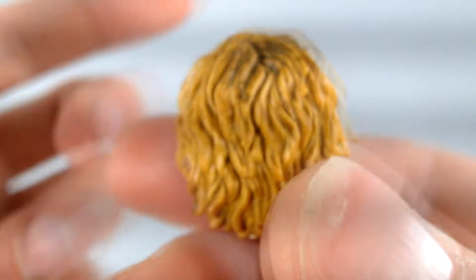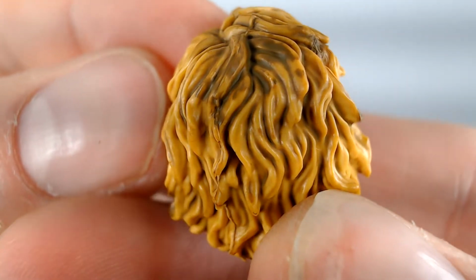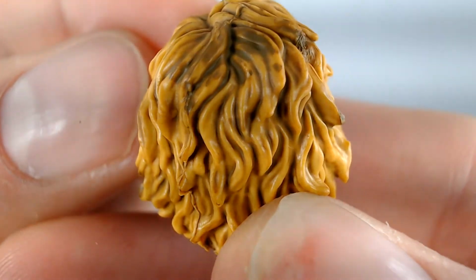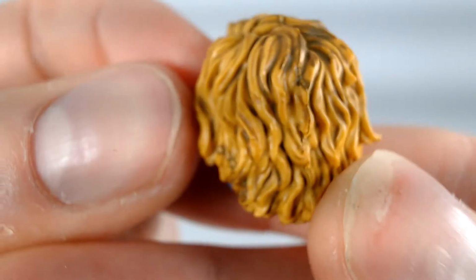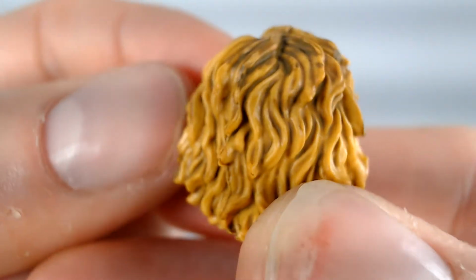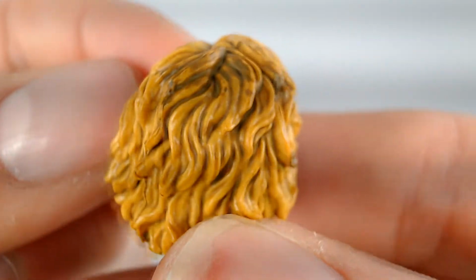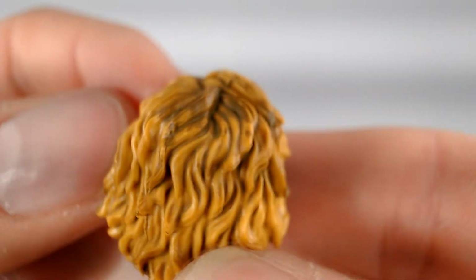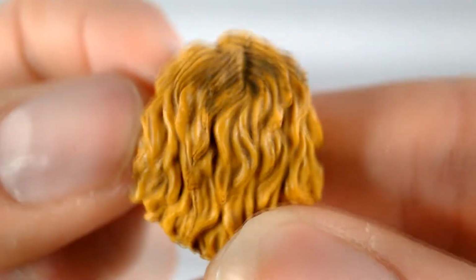And the shading on the hair is surprisingly well done. Kind of looks like some macaroni and cheese or something. No, that's not the type of macaroni and cheese I eat, but it looks really good. I love the shading in the hair. They did really good there. They didn't just go with, let's just throw some blonde on there, you know. No, they went into detail on that, and I like that. Good job, Hasbro. Good job.